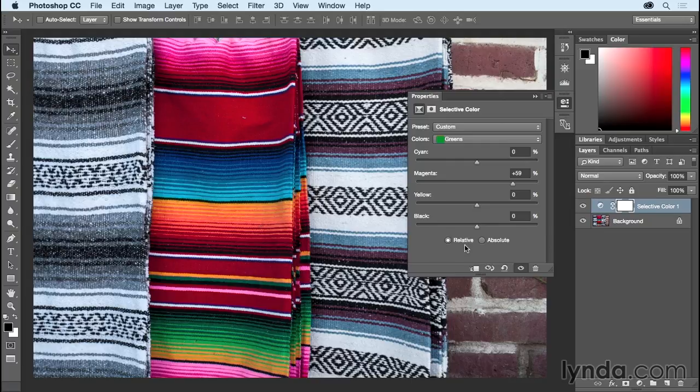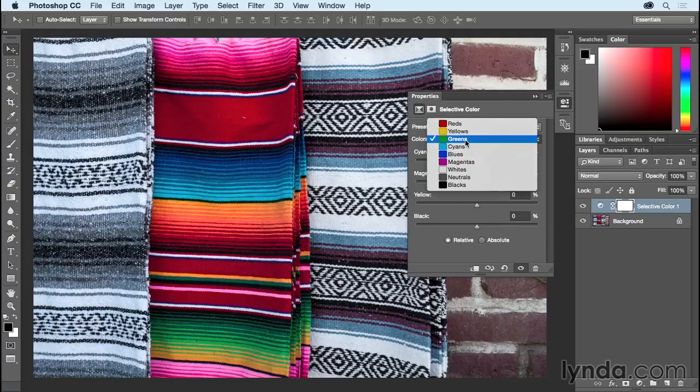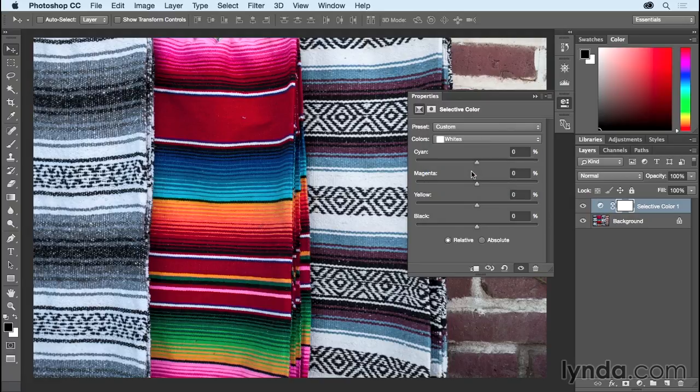The other really powerful advantage to Selective Color is the ability to choose your whites, neutrals, or your blacks. I'm going to remove this little bit of a yellow color cast and cool down my image by selecting the whites, and then I'm going to decrease the amount of yellow and increase a little bit of cyan. Now when I toggle this on and off, we can see that not only did those colors change, but if you look at the highlight area, it's becoming a little bit cooler. So there you go, another great way to modify portions of your image based on color or your shadows, midtones, or highlights.